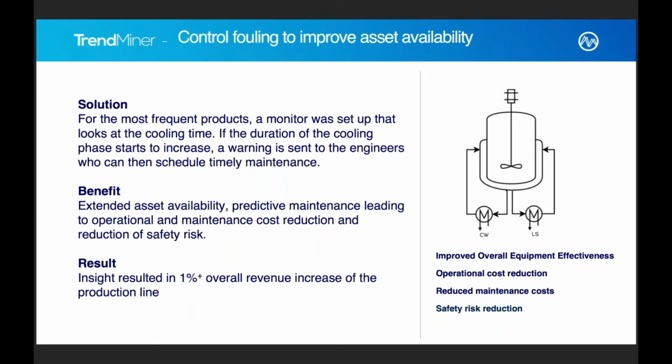Clear benefits, of course, are that first of all, there's less downtime. You lose less time actually cooling your product, which is time-consuming, but not a yield-improving phase. And overall, this warning system has resulted in an overall revenue increase of that production line of over 1%. So quite significant for such an easy task to set up for the engineer. Once again, scheduling that maintenance will also avoid additional stress on your equipment. The safety risk that I explained earlier, where you always have sufficient cooling capacity, is now also taken care of. So quite a lot of benefits for this easy workflow.